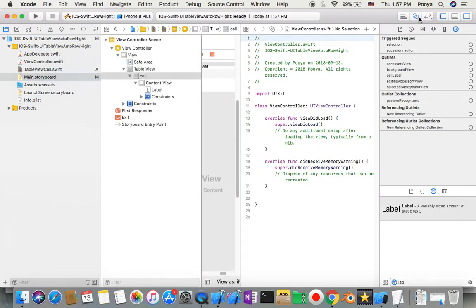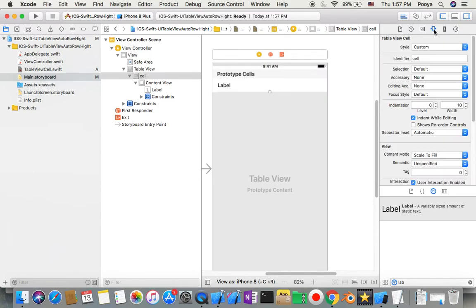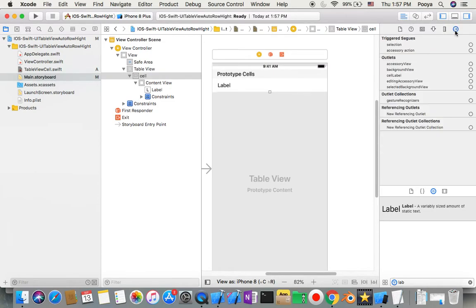So let me make sure. I'm gonna turn off this. Cell label, here you go.